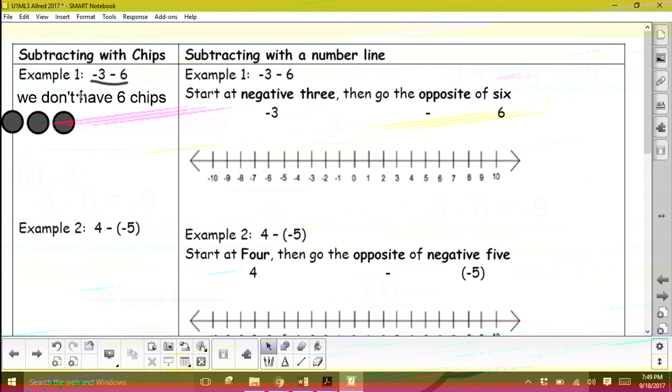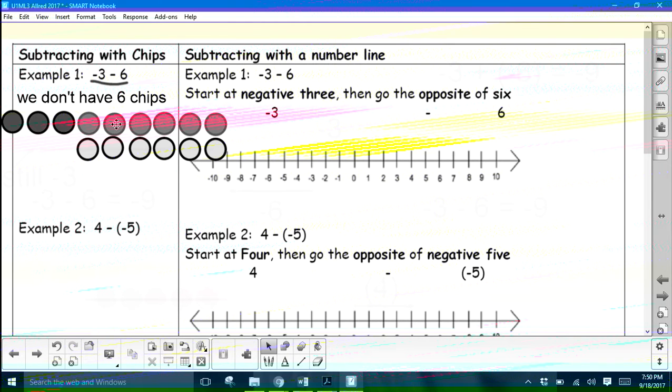So if you think back to last week when we did that directed numbers activity, we said that we could put 6 positive chips up there, but if we put 6 positive chips up there, we also have to put 6 negative chips up there as well. When we do that, our problem still says -3. When you look up here on the chips, you still have 3 more negative chips than positive chips. So your problem still says -3.